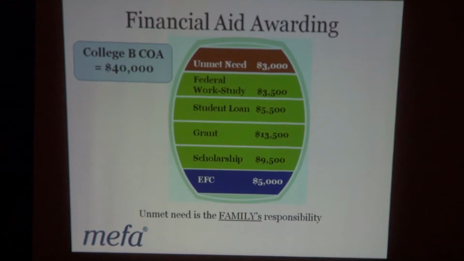After that, because there are federal rules that you have to follow, you can't award above financial eligibility. So then it would reduce, say, a student loan component or a work component. But if a student got a $2,000 scholarship or a couple of $1,000 scholarships and it took away some of that unmet need, then it becomes more reasonable that they might be able to attend that school.